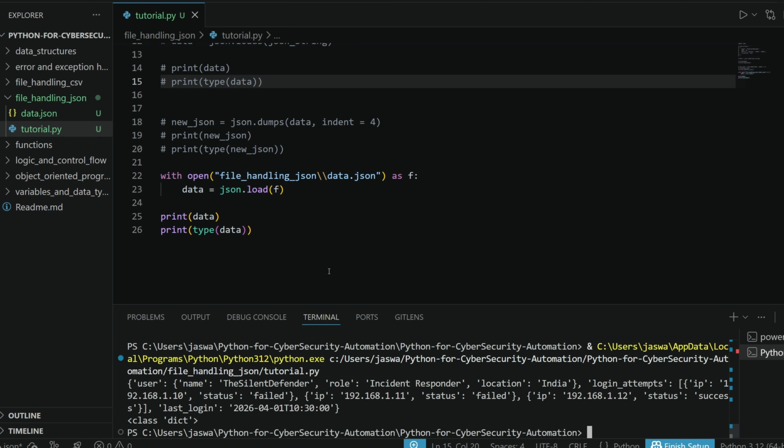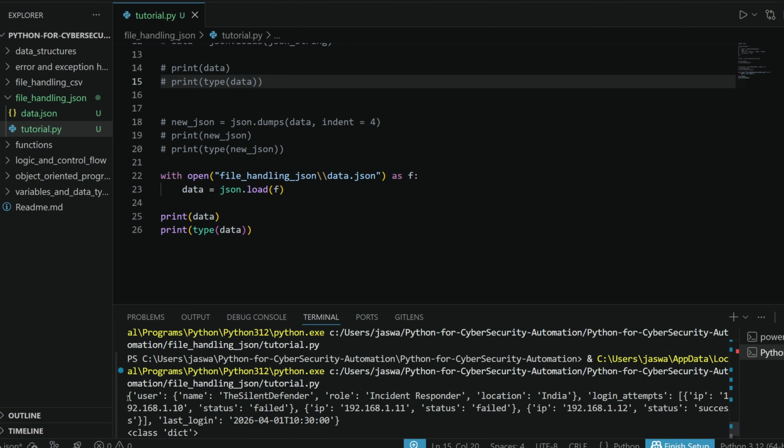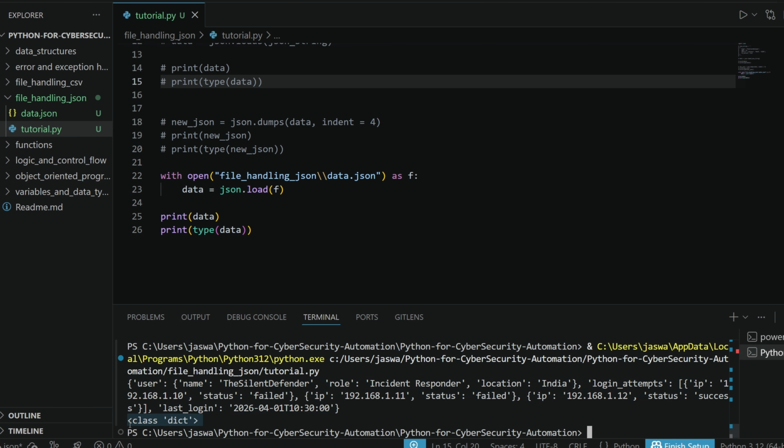Let's run it. As expected, you can see we are able to print the output which we stored in that file, and this has been converted into a dictionary. So this works perfectly fine.